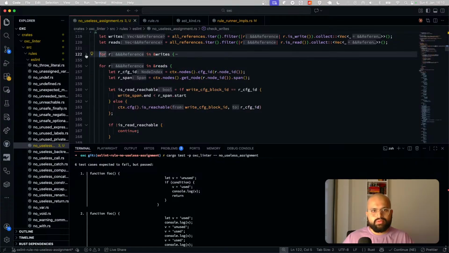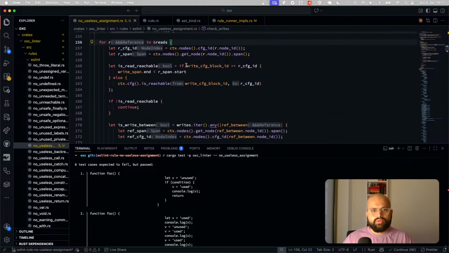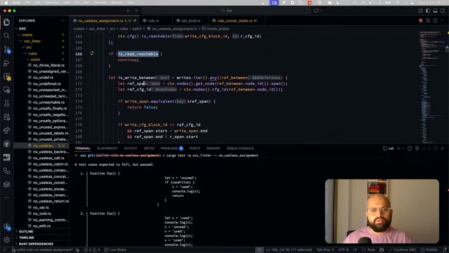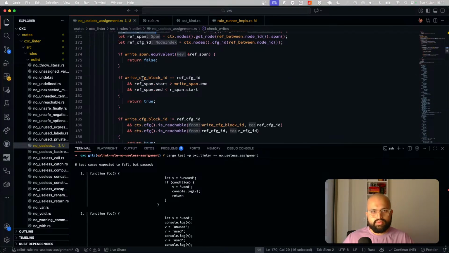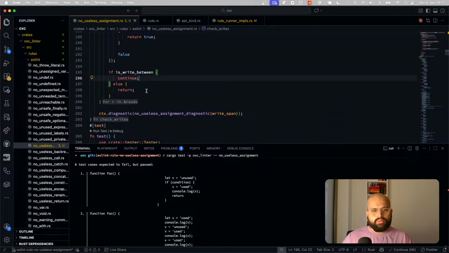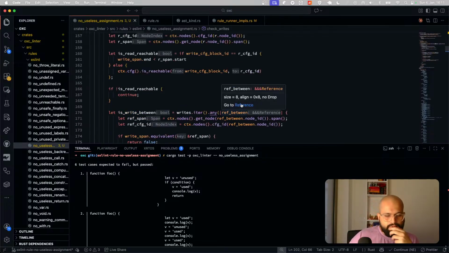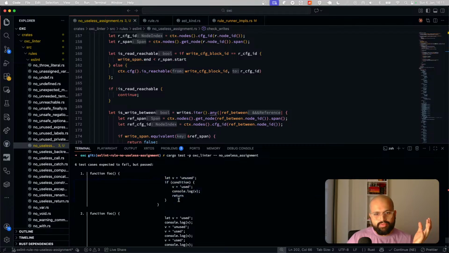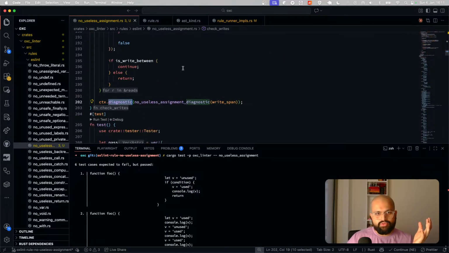So it will pass this, and it will run through this. It will come here for our in reads. Should be reachable. Is there a write in between? Yes, there should be a write in between. Then continue. So ideally this test case should be marked as failed because it should reach here.